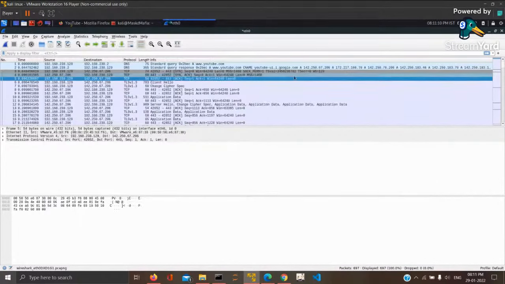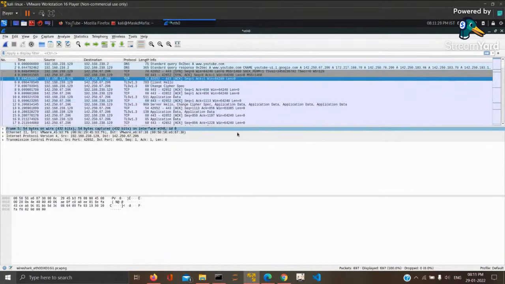So we can use these to troubleshoot where we are facing any latency or other such errors while connecting through the internet. We can also use this to analyze packet capture data, like data which has been captured earlier, and we can use it to gain access to the information which is stored in the packet.